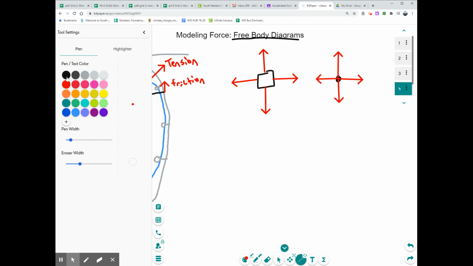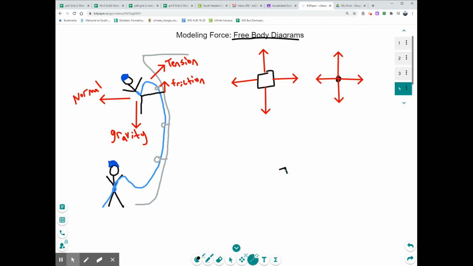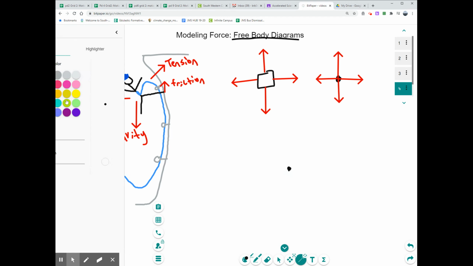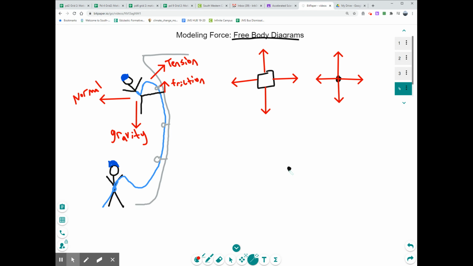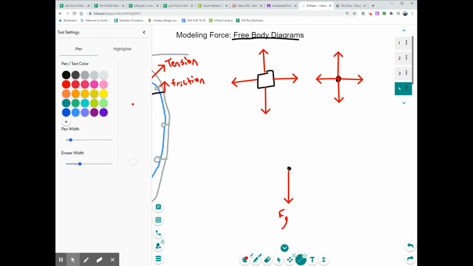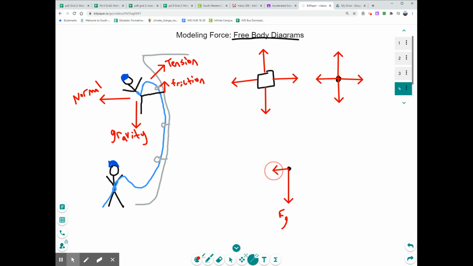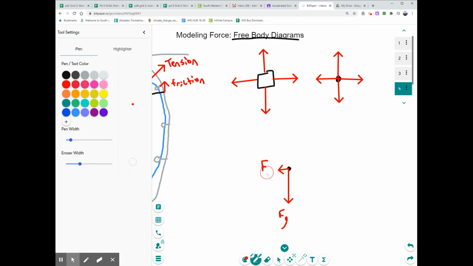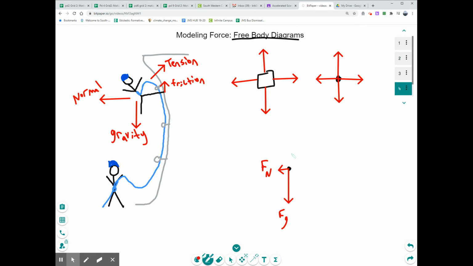So if we were to draw the free body diagram for this man for real, we would do this. We would say, okay, gravity's acting down, F sub G. We would say, okay, normal force is acting to the left, and it's very small because he's barely touching the wall. A little bit of normal force, small, should be straight left. And then friction is acting straight up. Friction's also small because his foot is barely touching the wall, so F sub F.